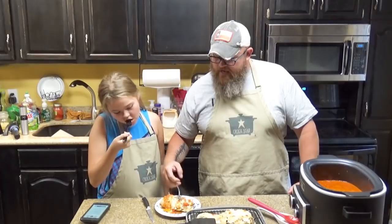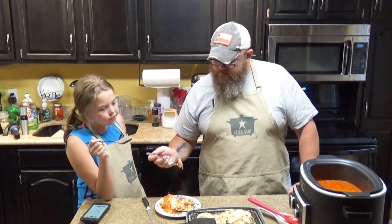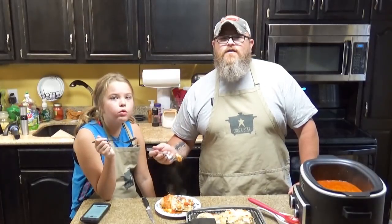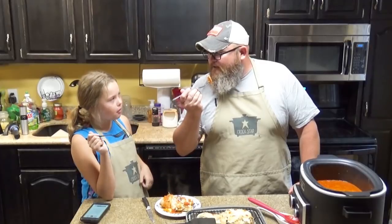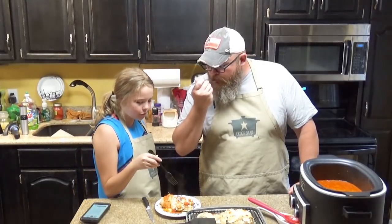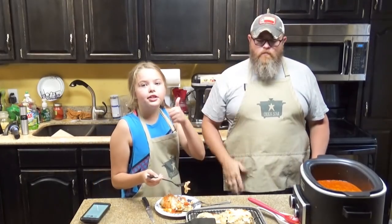Gosh, I didn't even need a knife for that. That's a good sign whenever you don't need a knife to cut into a chicken breast. Whenever you can just take your fork, you know you've done good. See what I did there? You don't care, you just want more chicken. I like that. That's good. Good job, Aunt Lou. Good job.